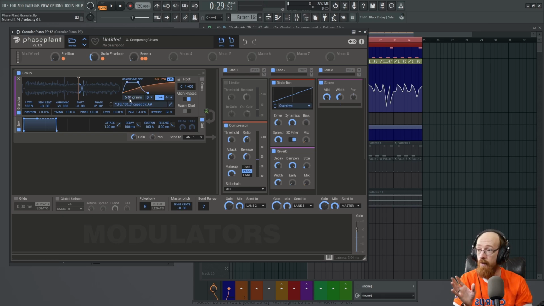And in this way, we can scroll through and pick different sections to play. So to do that, let's say that this hasn't been connected yet. Well, we could connect a macro to one of these things so that now as we move the macro, we can change where it is. And this macro is something we can automate.